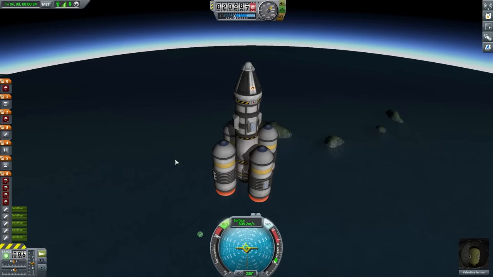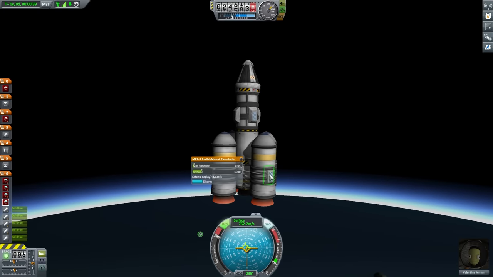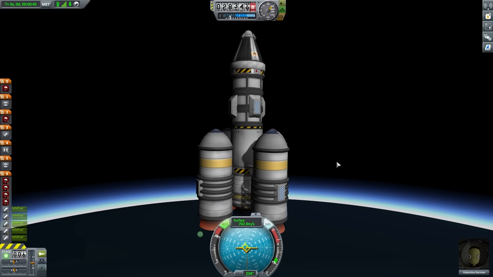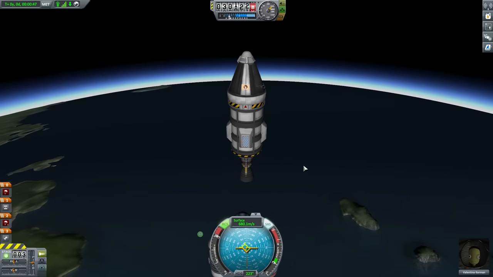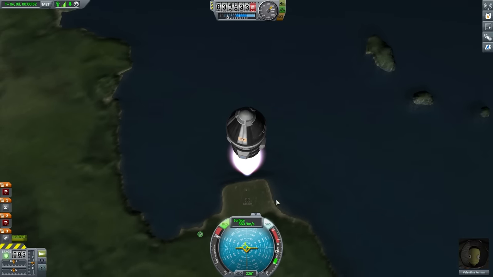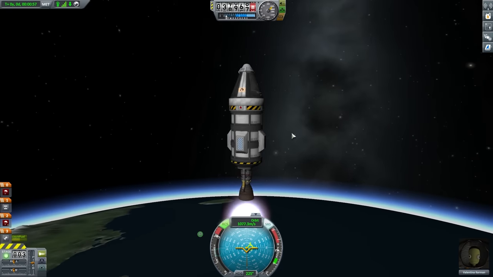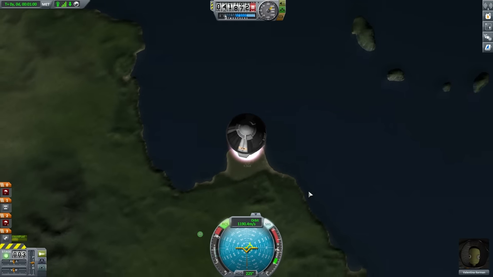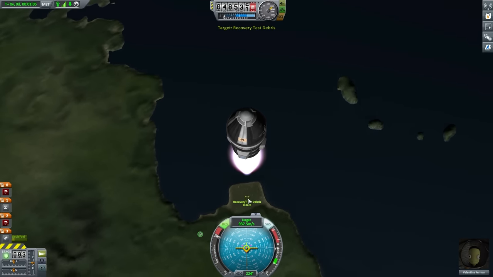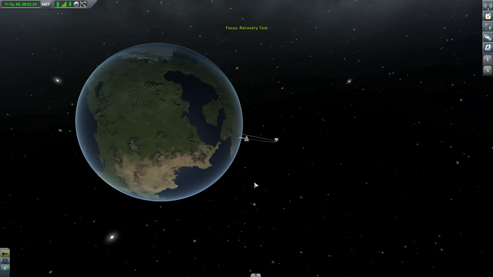I don't know what happened there. The chutes don't seem to have deployed. Disarm. Safe to deploy, unsafe. Interesting. Well, we'll decouple, and we'll just fire ourselves forward a bit. I am wondering if the chutes will actually deploy. I have no idea. Because it did say it was unsafe to do so, but I wonder if that means that they will deploy when it's safe to do so? I really don't know. I really, really don't.